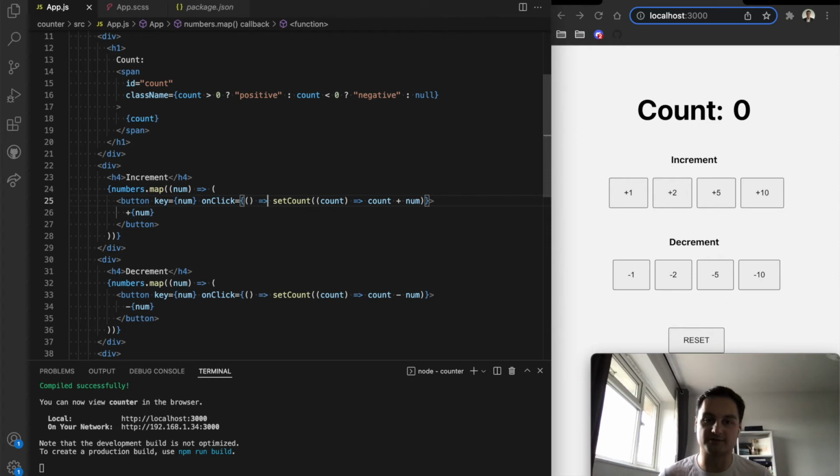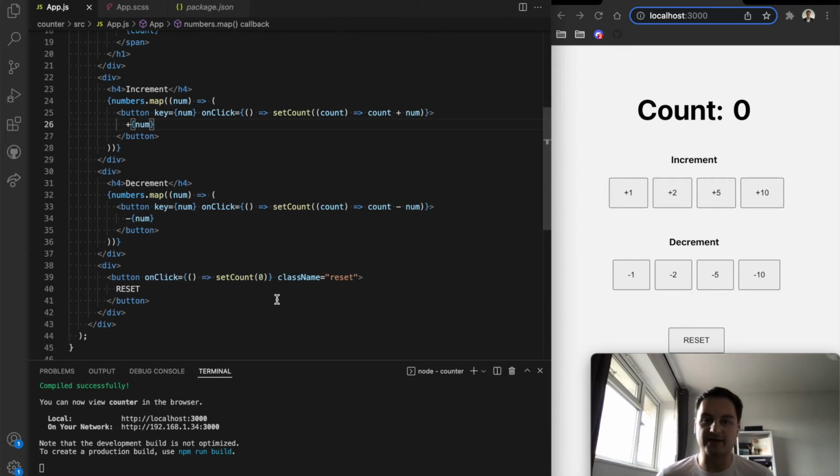And it's an arrow function, so we're calling setCount, and we're taking the original count, and then we're adding count plus the num. So that would be 1, 2, 5, or 10, depending on which button we click, right? And then the same goes for the decrement. It's just minusing that number from the count.